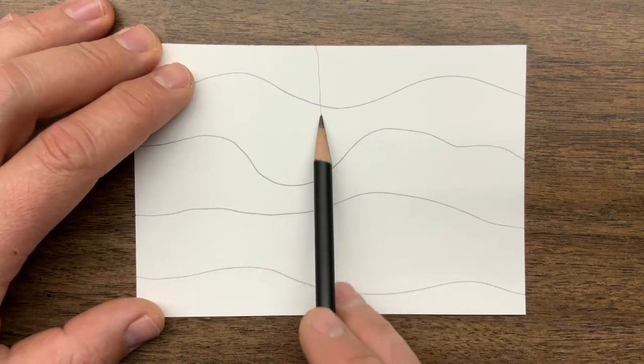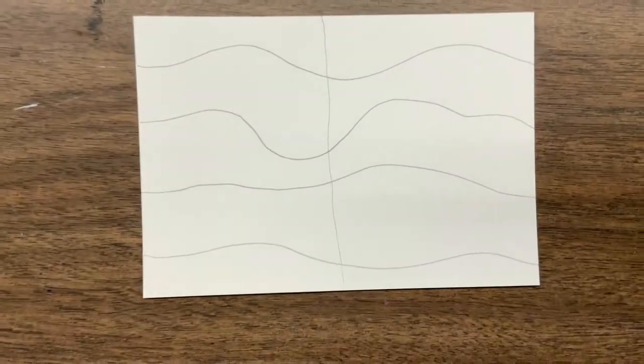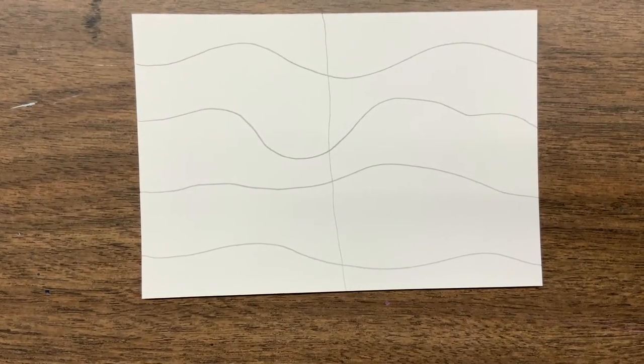We'll draw a line that kind of comes down through the middle. It doesn't have to be perfectly straight. It doesn't have to be perfectly in the middle, but it's generally pretty close to that. I just bumped my camera.